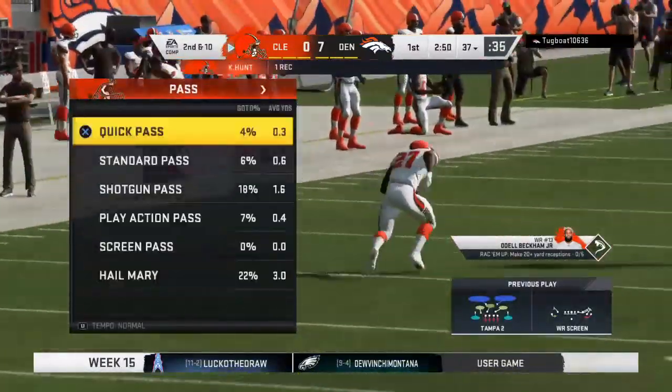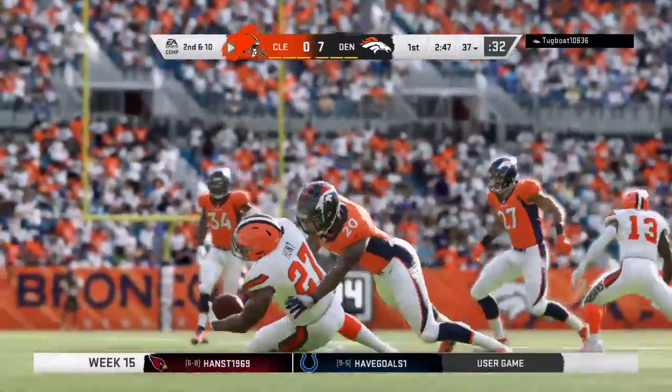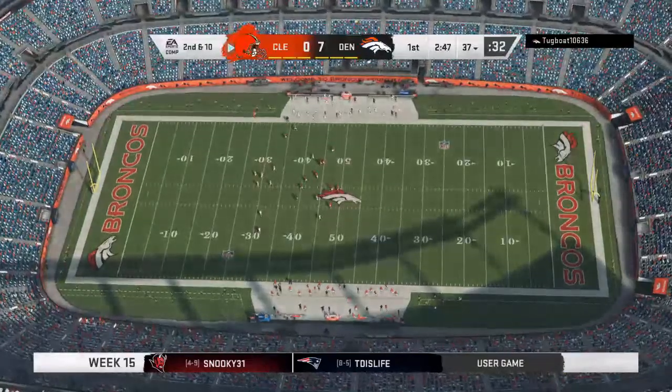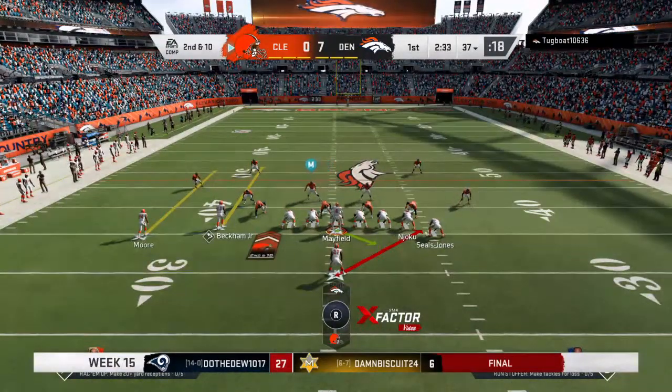Second down. Well, that was a simple throw and catch, but even with that completion, 0 yards gained, so they're behind schedule on down and distance. I think they were hoping to get it to him. He could make a man or two miss, but that window closed quickly. Had the completed pass, but for no gain, stopped right at the line, so it's 2nd and 10.